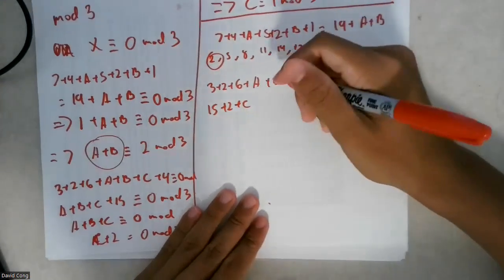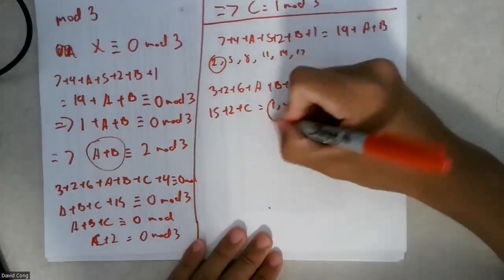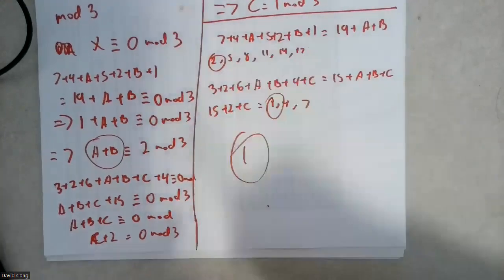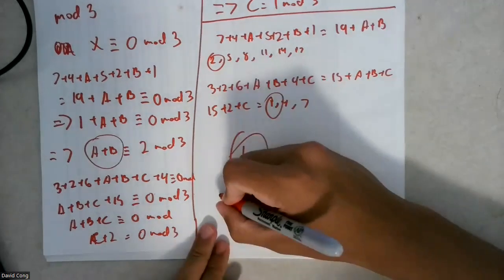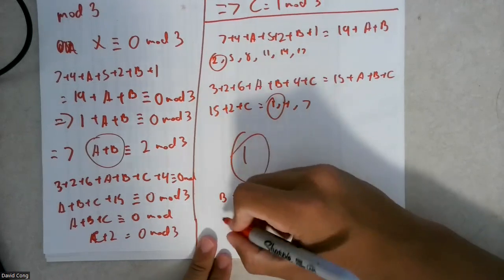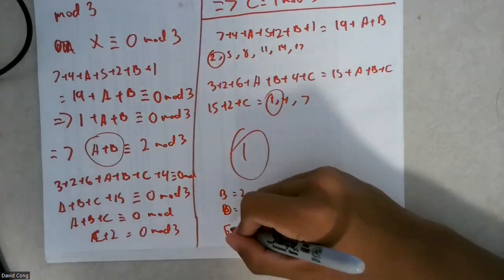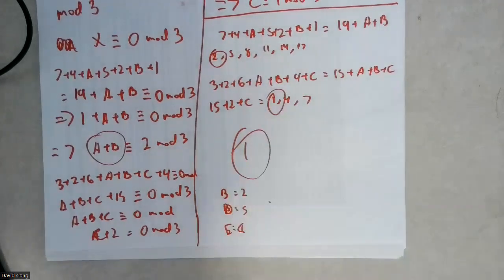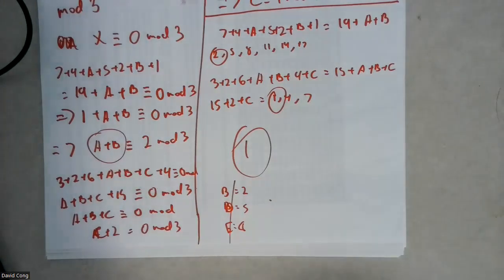So what can C be to make this divisible by 3? Well, it could be 1, 4, 7, but the only one that's an answer is 1. So we know it's 1. Looking at the answer key, if you use a bit of reasoning, you can see that answer B was 2, D was 5, but E was 8. So if B was true, all the rest would be true. You can also eliminate B, D, and E, so it could only be A or C.